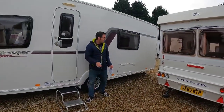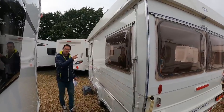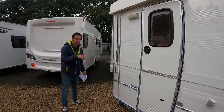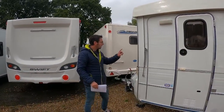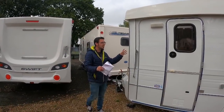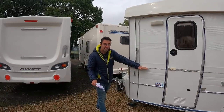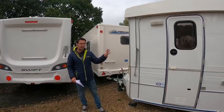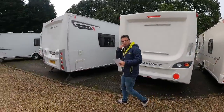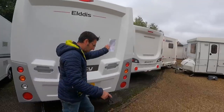We've also got a Carousel pop-up caravan — I haven't got the keys for it right now. With the towing licence law change we covered a couple of weeks ago, will there still be demand for these? I think there will, because it's a niche market. It folds down to a small trailer you can get in the garage, and takes about ten minutes to put up or down. We'll do a video on that when we have time. Let's go look at a nice six-berth we've got up here.